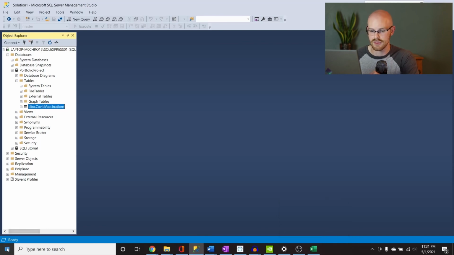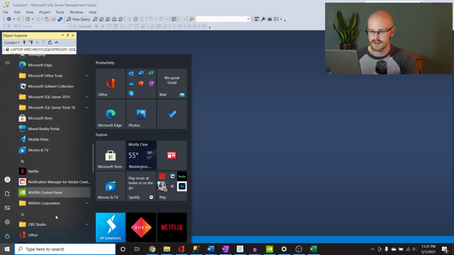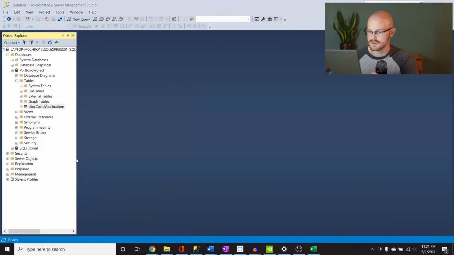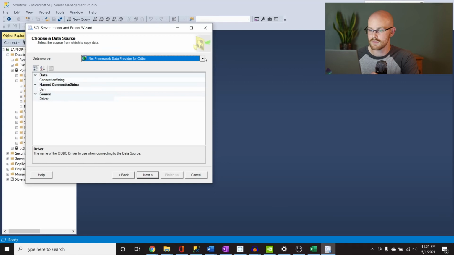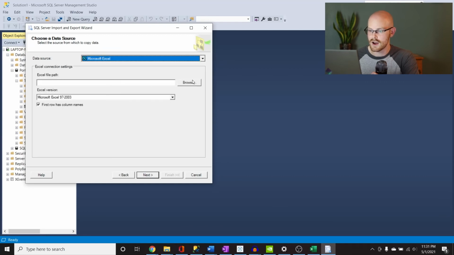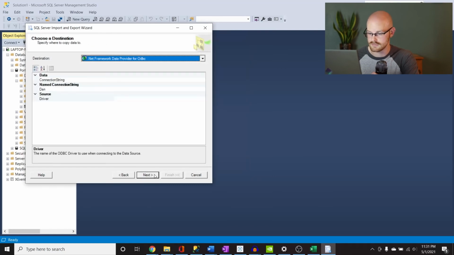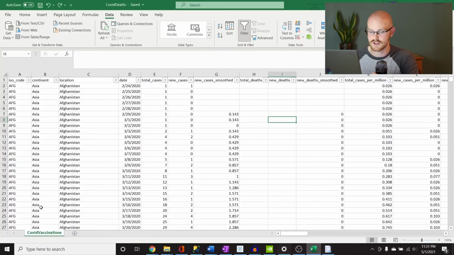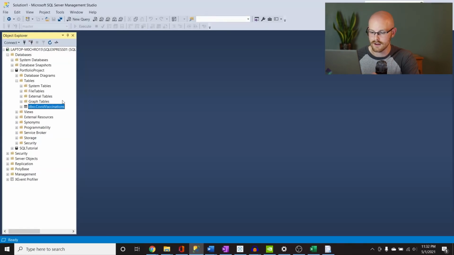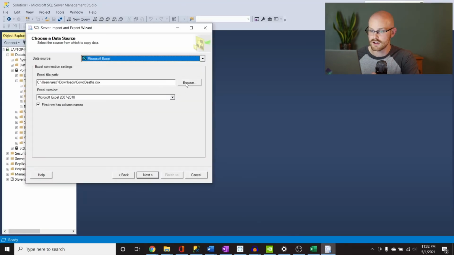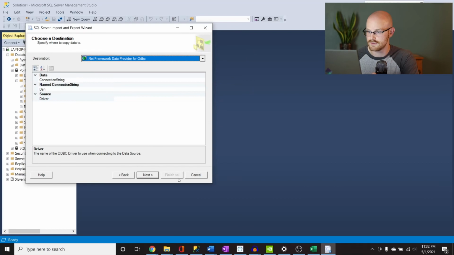But let's do the exact same thing down here. And we will import, say next. We're going to go down to Excel and browse. And now we want to do the COVID deaths. Apparently last time we did the vaccinations, which, I actually, you know what? I bet what it did was it took this right here as COVID vaccinations, but that was the deaths one as it's saved. So forget that. Let's go right here. Let's do the COVID vaccinations. It just has the same sheet name. So sorry for the confusion.